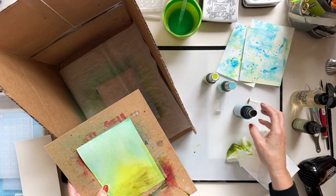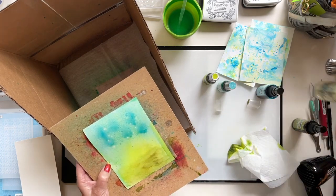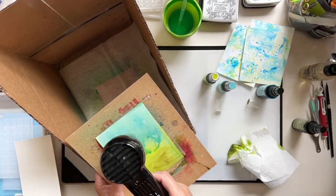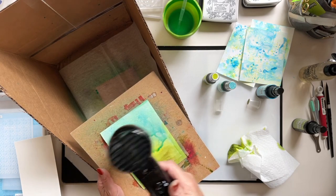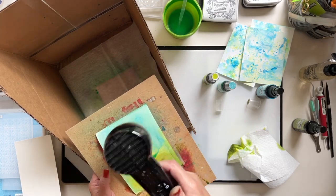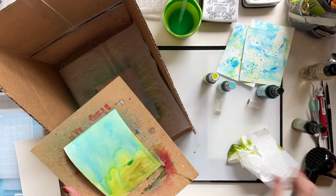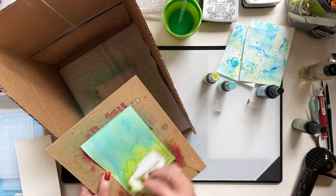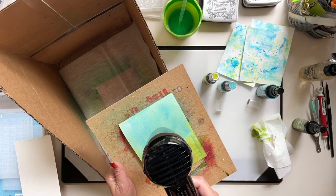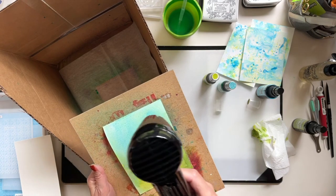I'm going to hold it up here and see if that's a good complement — I think it needs more blue. That limey green color kind of takes over sometimes. You could use watercolor paint, you could ink smoosh this if you wanted — do a bar of blue and a bar of green with your ink stamps on your mat. Certainly don't have to be as fiddly with it as I'm being, but I like being fiddly with it.